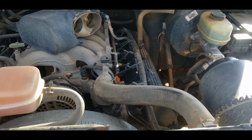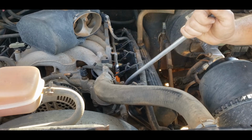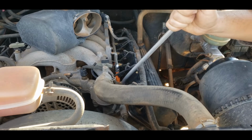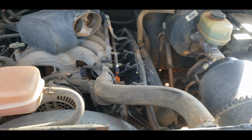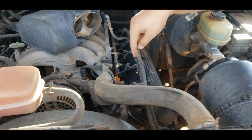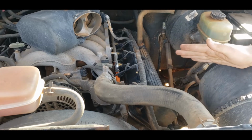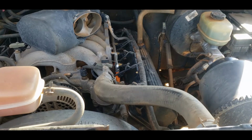So after you get all that done, come in here to the well, blow it out. And yeah, because it gets gross in there. These ignition coil boots don't seat all the way in there and seal everything, so moisture can get in there. That's why I never come in here with pressurized water and wash the engine, because of that. They'll get in there and get moisture and get rusty.